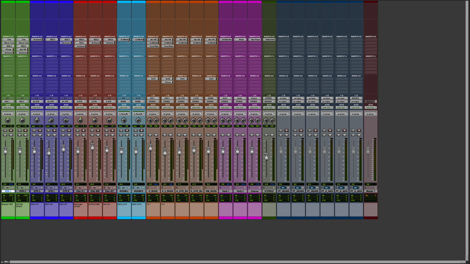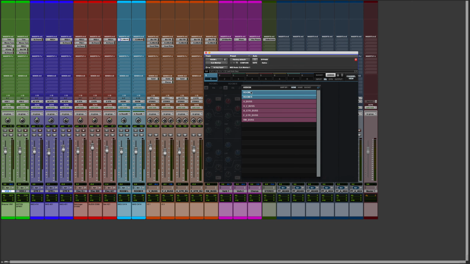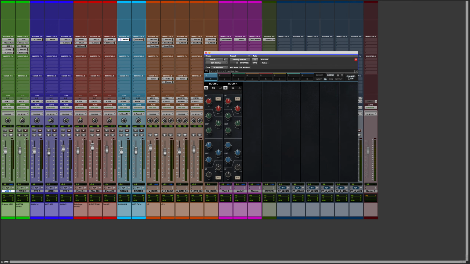Kind of relating back to the CLA Mix Hub, which I'm pretty much using on all of my projects so far. I've used the CLA Mix Hub for the room, for the overheads, for the room left and the room right, which we had in stereo. If you look at channel view and go to my bucket view, I essentially used it so that I could match EQ both of them so that they were at the same settings.